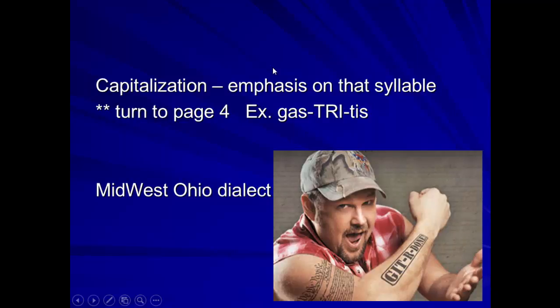In this textbook, when they give a phonetic pronunciation, you'll see capitalization, and that means that is where the emphasis of the syllable should be. So if you turn in your book to page 4, you'll see the example gastritis, and you see that TRI is in capital letters, and so that's where the emphasis is when you pronounce the term.